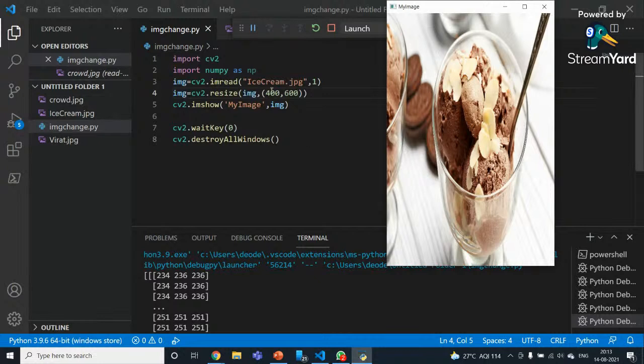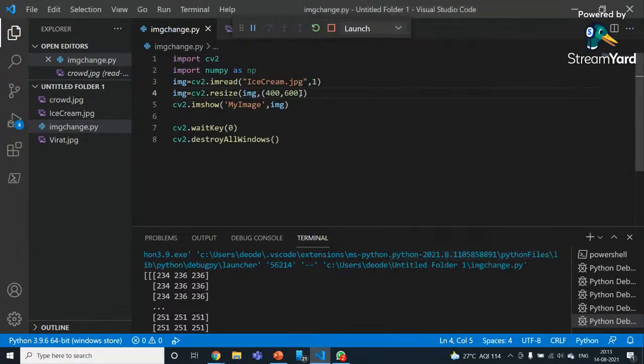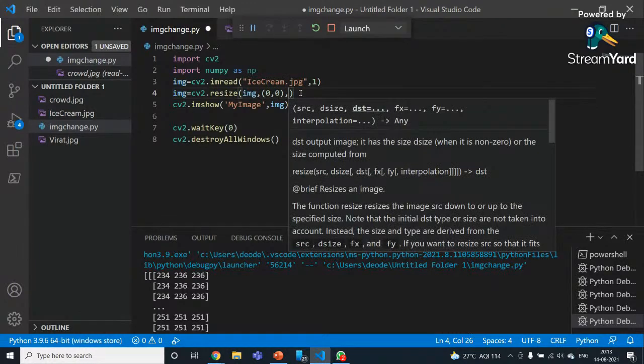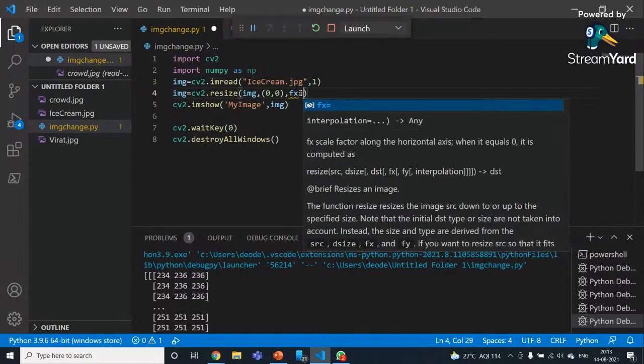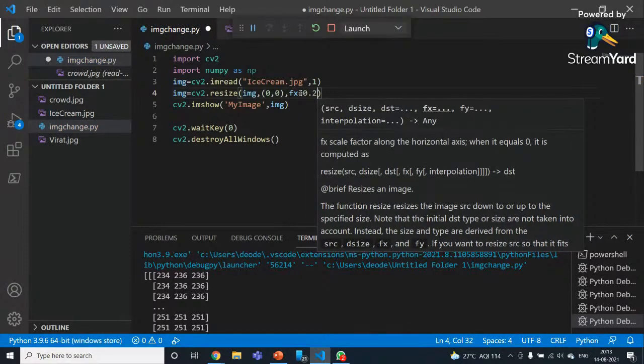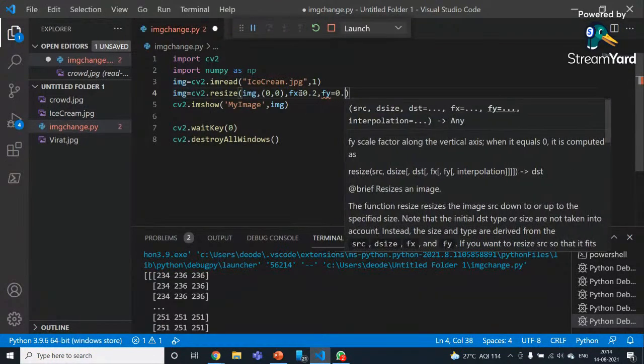Instead of setting a standard value, it's much better to compress it by a factor. For that, you can write 0 comma 0 and then put another variable. Now you can write fx equal to 0.2 comma fy equal to 0.2.